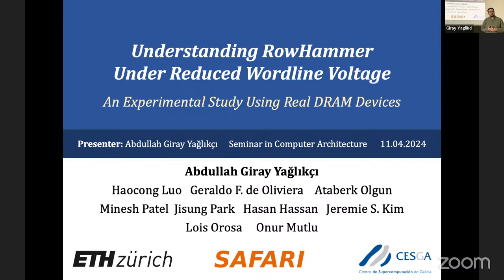So the way that you're varying Wordline voltage is by changing the entire system supply? We call it VPP. Actually, the specification calls it VPP because there are two different power rails. One of them is VDD, the other one is VPP. VPP is exclusively for Wordline voltage, and VDD is for the rest of the system. I see. Yeah. But go ahead.